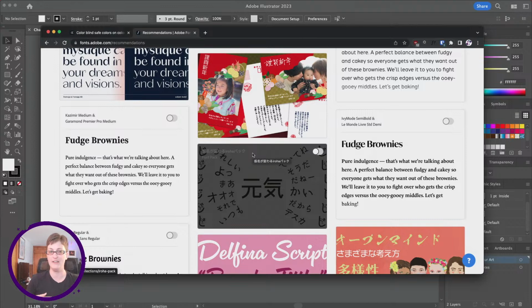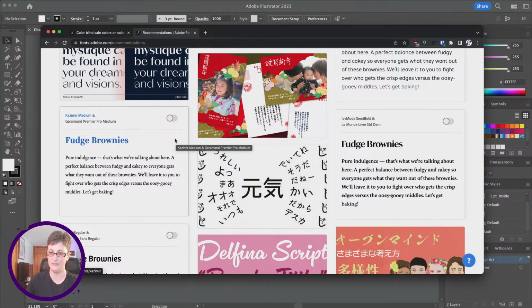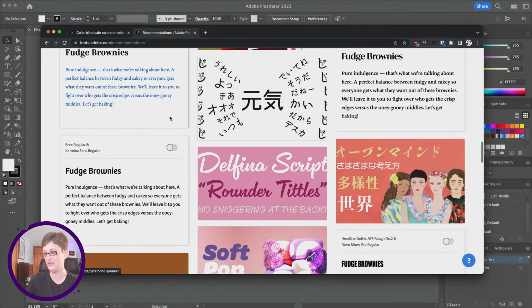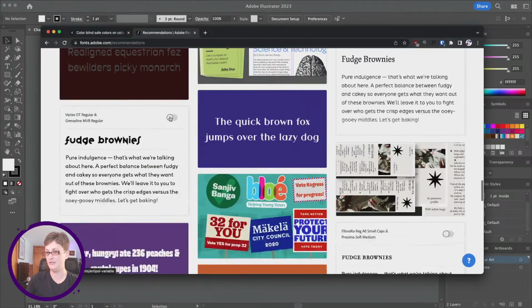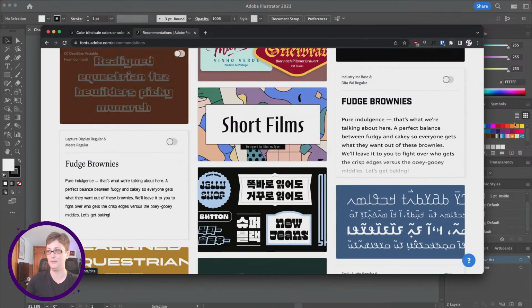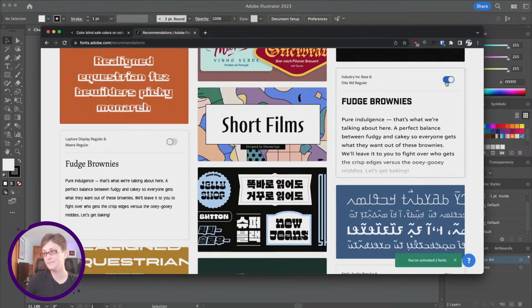Just keep this in mind when you're picking fonts on your own. Try to follow this: easy to read, plain sans serif for small body copy, and then use a large contrasting font for your headlines. That's just a general rule of thumb. So let's just pick one of these. Kind of like, that's too fun. We're not going to go with that one. We'll go with this. This is a good contrast.